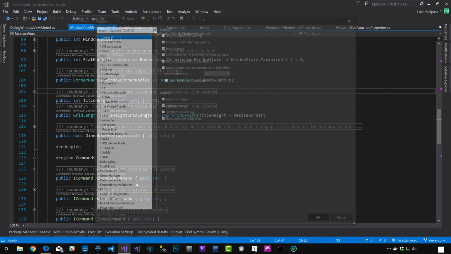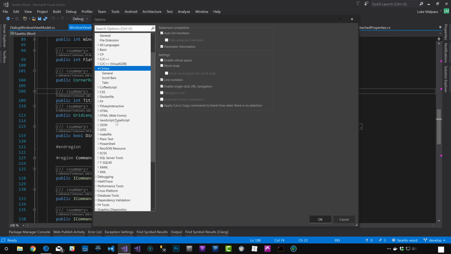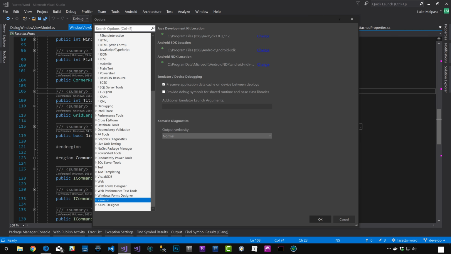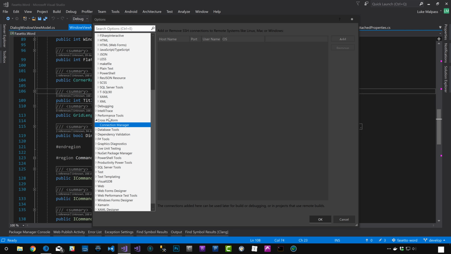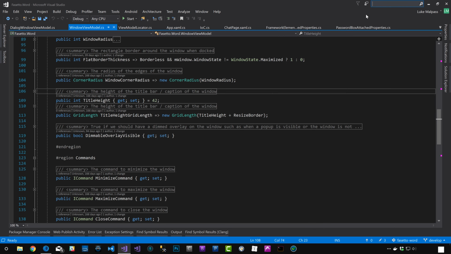So I use it mostly for searching out of here. This settings menu is a bit ridiculous for finding what you want and where. So if you want to find, say, there's an option for, let's have a look, let's say debugging, and there's warn if no user code. So if you typed in quick launch, warn if no user code, it would actually give you an option to open tools, debugging in that specific location. So this is a very useful search.